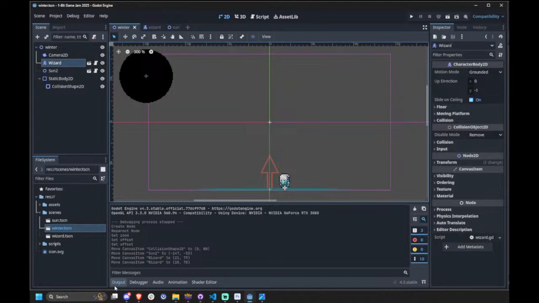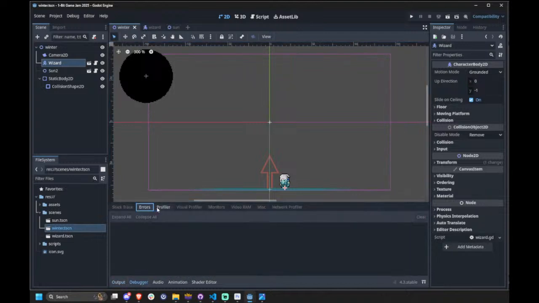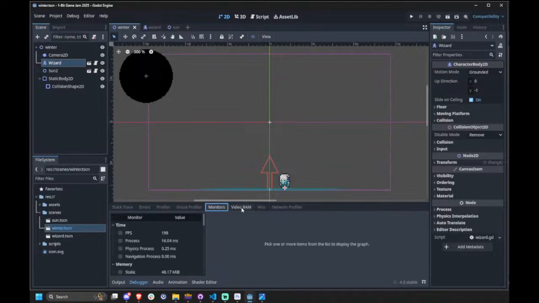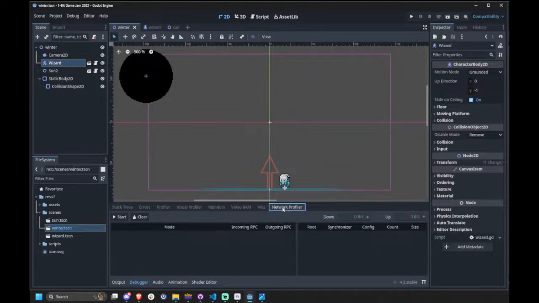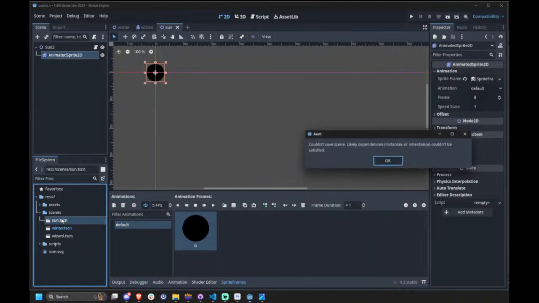Couldn't save scene. Like that when it says instance or inheritance couldn't be satisfied.